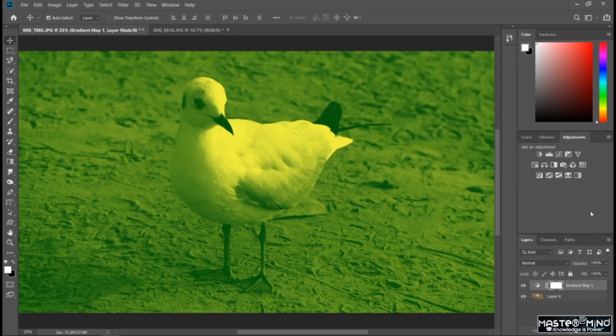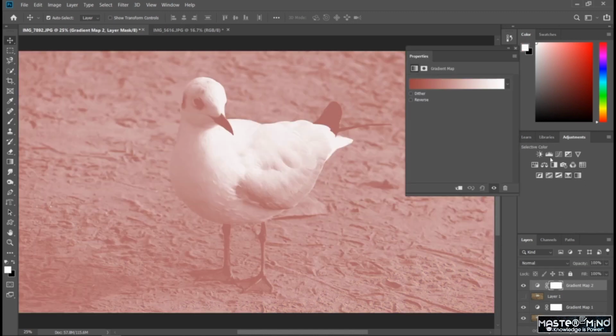You can also apply the gradient map adjustment layer multiple times. So if you want to have some advanced customized colors, you can do so. You can turn the opacity and different color options differently. Okay, so if you are just not sure about what color to choose, it's better to just duplicate the original photo, keep it one over another, and try to apply the gradient map adjustment layer multiple times.